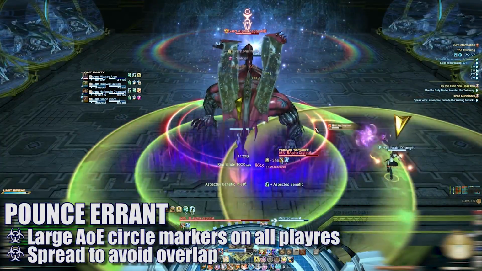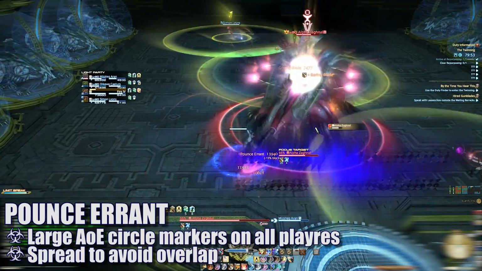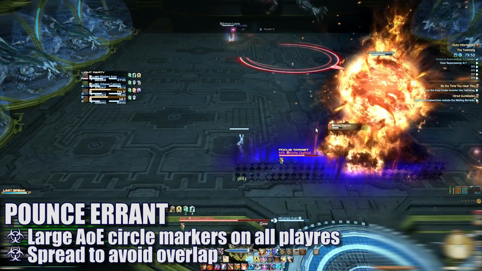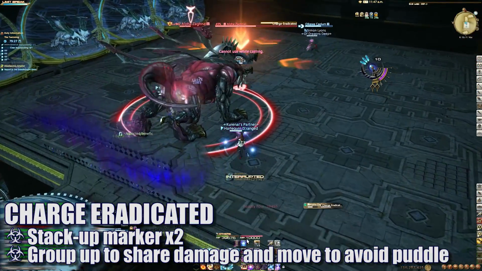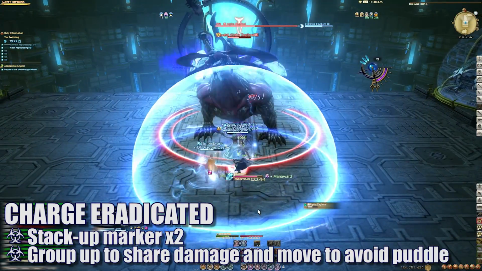POUNCE ERRANT will mark up all players with a massive AoE circle marker in a sequence. Again, you'll need to separate from one another without hitting any of the containment units on the sides. The boss will jump to each player in the same order the AoE markers came up in, before resuming his attacks. Charge Eradicated will target a random player with a stack-up marker. The group will need to collapse onto this player to share the damage.